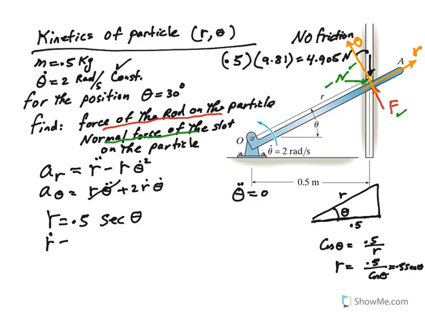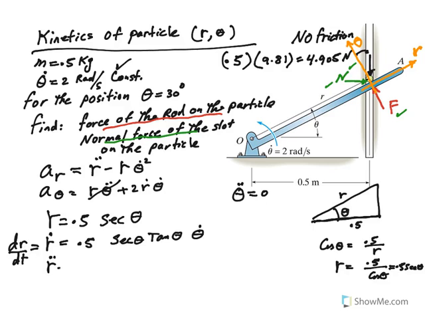So what is r dot? Be careful, guys. Taking r dot means the rate of change of r with respect to time. That means you take the derivative of secant theta, which as you know is secant theta tangent theta, right? But don't forget the derivative of theta with respect to time, because remember, we're taking the time derivative, so you have to use the chain rule.